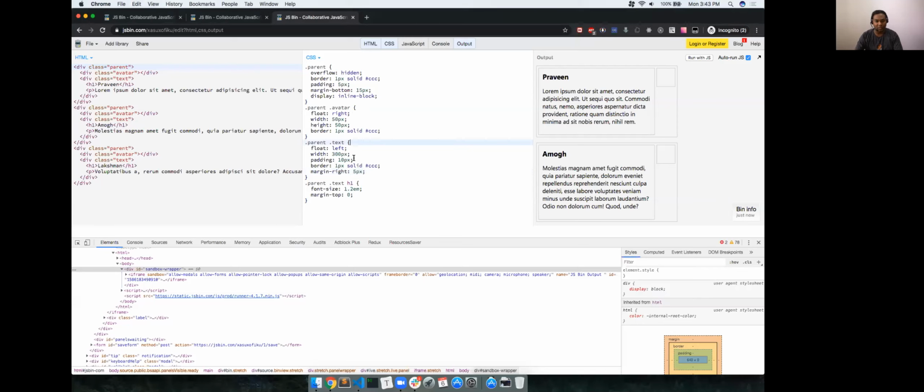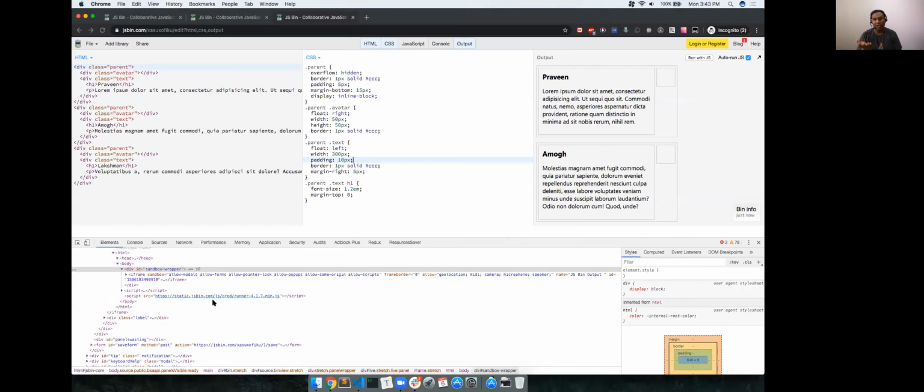The avatar can be floated to the right, or maybe the text can be floated to the right. So if I try to float the avatar to the right, there's nothing hard and fast rule here. The same way I can use a margin right here. Sorry, I haven't shared my screen. So I've just changed it to the avatar floating to the right. But where do you see this kind of floated avatar generally? For example, in Facebook the avatar is on the left side.